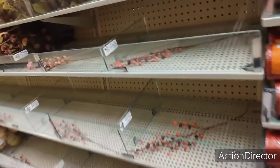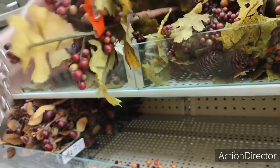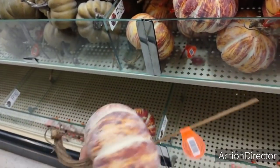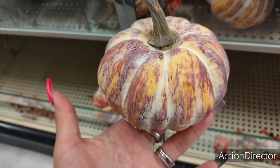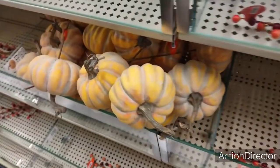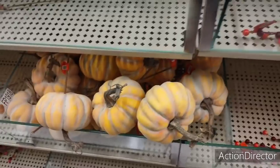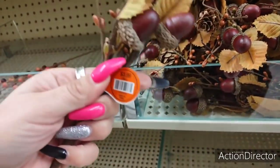Oh, so exciting. Fun, fun. All right. Green pumpkin pick, $3.99. Look at these. These are so stinking cute. $3.99. I love that. It's just like everything that is fall right there — these colors. And that guy's going to be $3.99 as well. And $3.99. And then we have the traditional orange, which I'll show you guys right now. But let me show you this. They have the acorns and little pine cones. Let's see how much these picks are — $3.99.